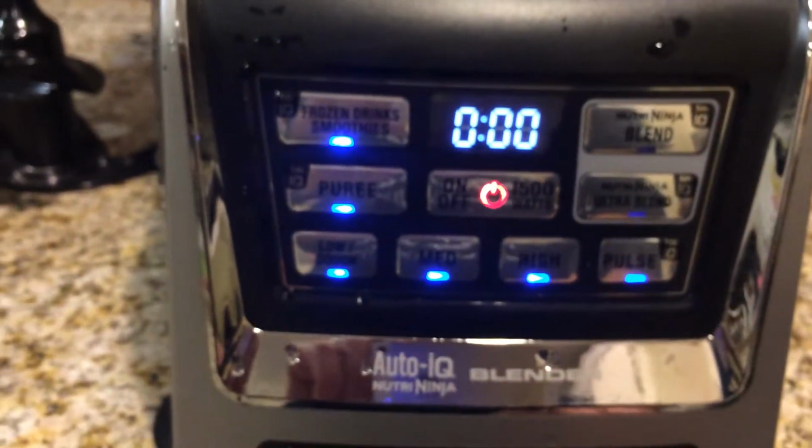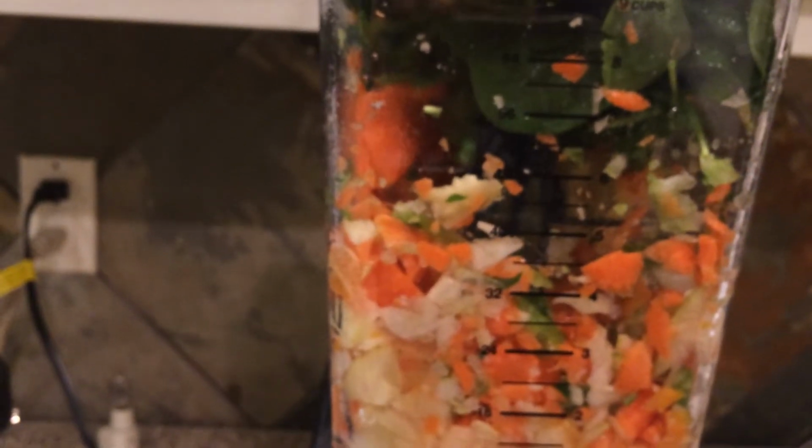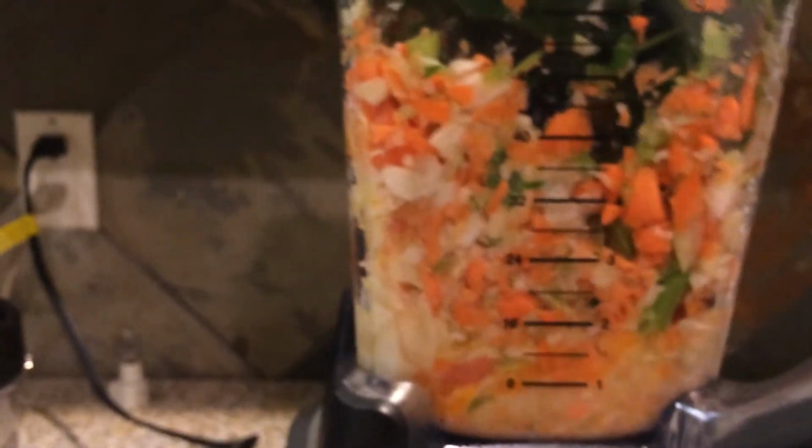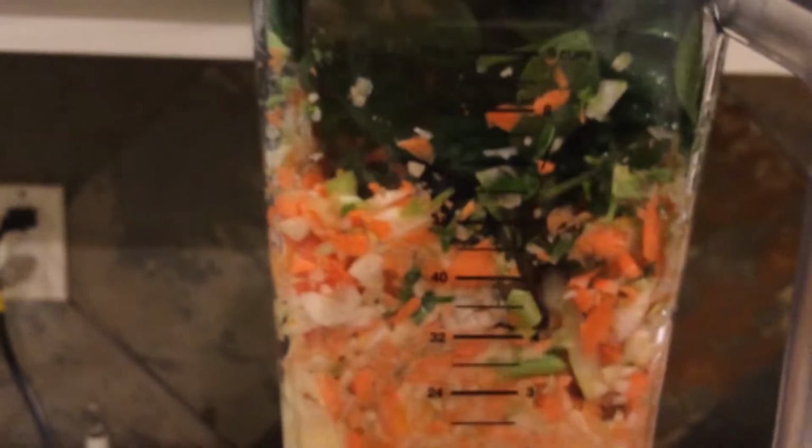Anyway, about like that. So I'm just gonna do a couple pulses over here. I guess we gotta get it on position first. All right, so it's on. Oh, a pulse. Now you can see these bad boys chopping, so I'll do pulse again. So the two. All right, so you can see that the spinach is still sitting on the top there. It's probably dropped on. It was kind of packed in there.